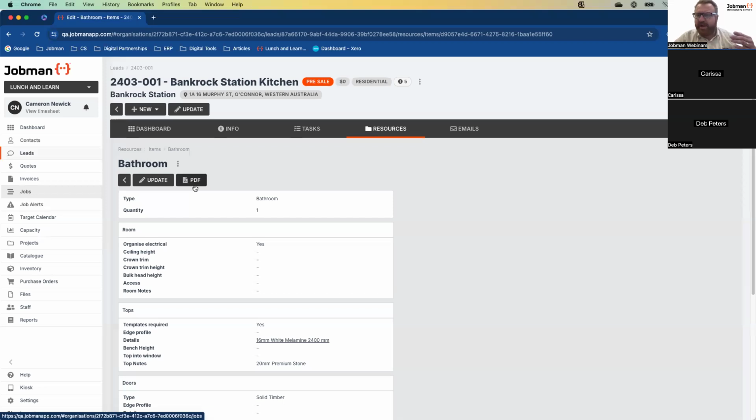I changed my mind from the paint and actually went with the solid doors because I think they're going to be beautiful and add more benefit to my home. That information is there. They can check it. They're happy. They've got a great quote, professional, and your team has literally clicked a few things.